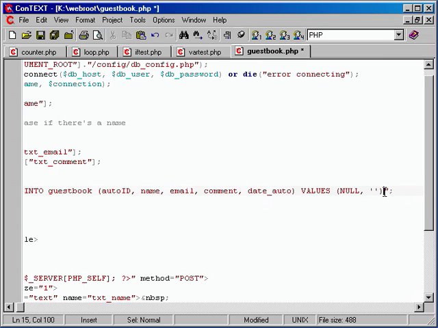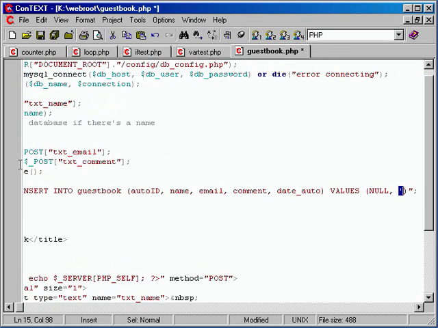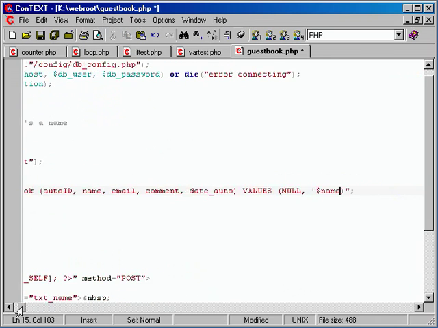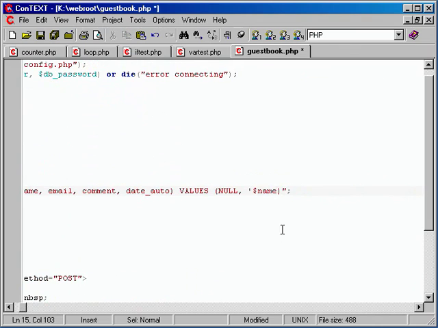Now notice we're already inside of a double quote. So if we put another double quote here to start for putting the name in, that's going to end our string right here, and we'll end up with an error because we just have some random stuff after the end of the string. So we need to use a single quote because as far as PHP is concerned, once we're inside the string, it's going to pretty much ignore this and let it be part of the entire string that's between the double quotes. So opening a single quote, I'm going to put $name, which was, of course, what we got when we checked and saw what was in that element of $_POST.